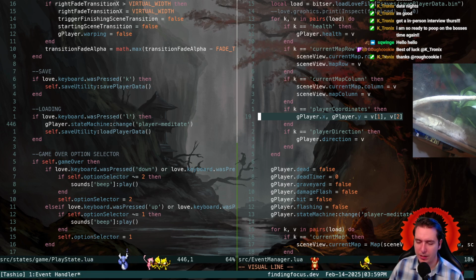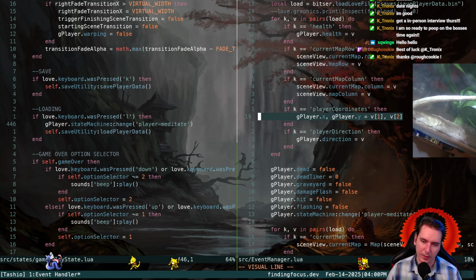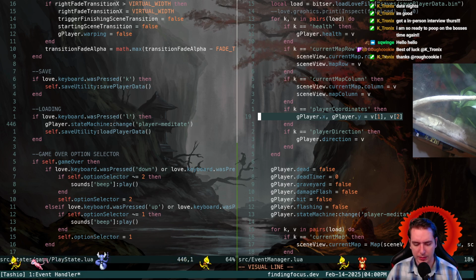Because it's tough too, thinking about if we have to do the outfits in an event dispatch too. But basically what this event dispatcher is doing is just changing some data in our game, and then our play state's rendering like normal. We're not paused. But maybe we can try.